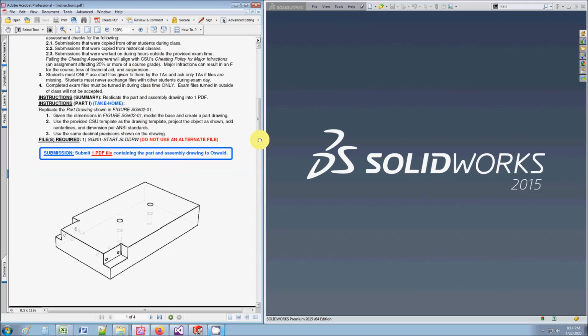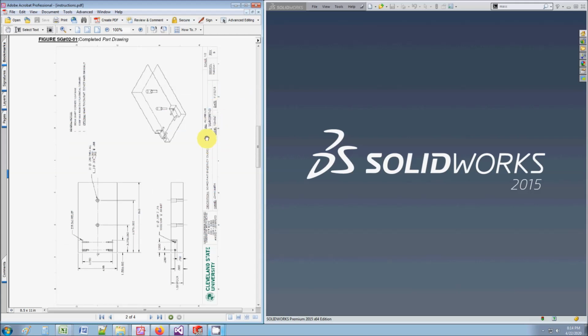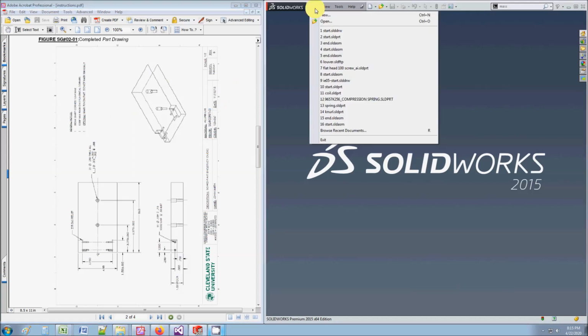This is broken down a little differently than what you'll see with your final exam, just as far as where the drawings are and how it's split up, but essentially the structure is the same. You'll find this drawing as a separate PDF on the final exam and things like that, but the process is pretty much identical. It's just the documentation looks a little different.